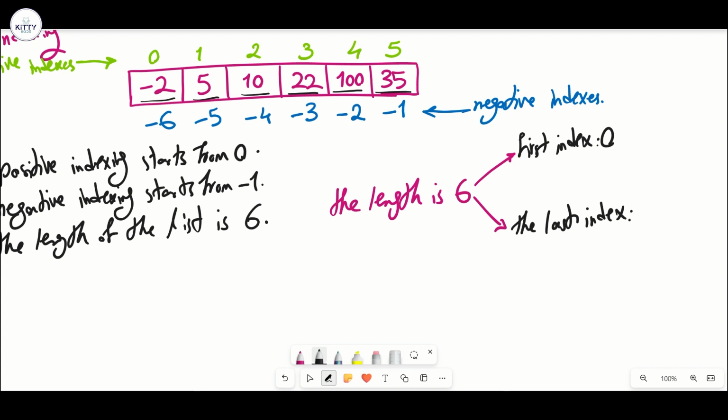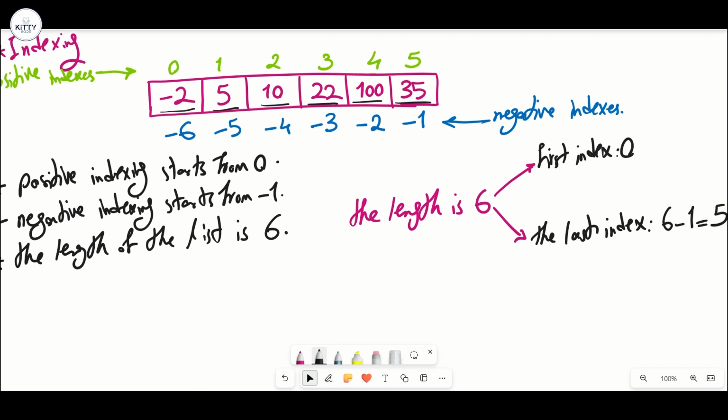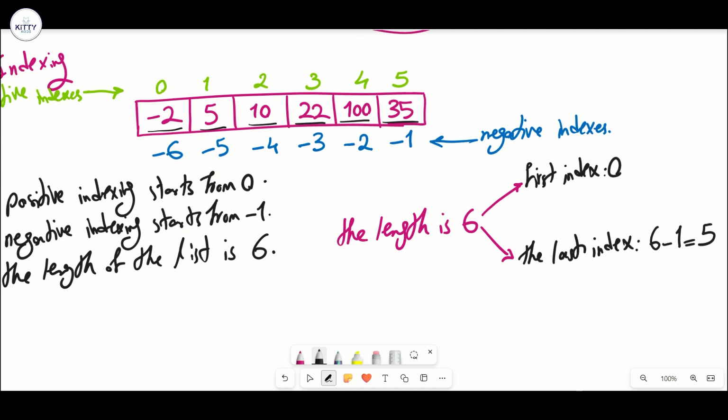The last index is the length of the list minus 1. 6 minus 1 equals 5. So here we have the first element as minus 2, the second element 5, the third element 10, the fourth element 22, and so on.